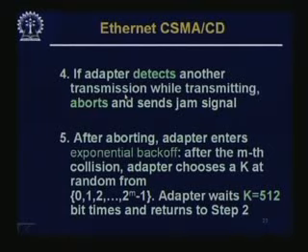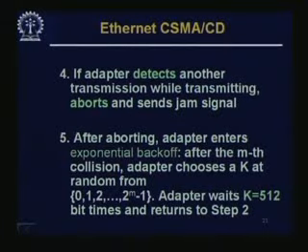So if there is a collision, it aborts. After aborting, the adapter enters the exponential backoff algorithm. And what is this exponential backoff algorithm? What might happen is that the frame it has sent might have collided, then it might have backed off for some time, tried again, and again it might have collided, maybe because the network is very busy. Now what is the remedy if the network is very busy? Obviously, more and more people will try to send, they will fail, and then they will try again. So this may bring down the overall throughput.